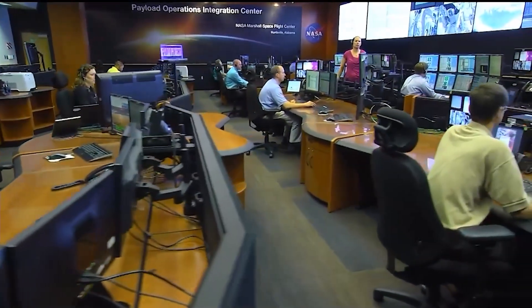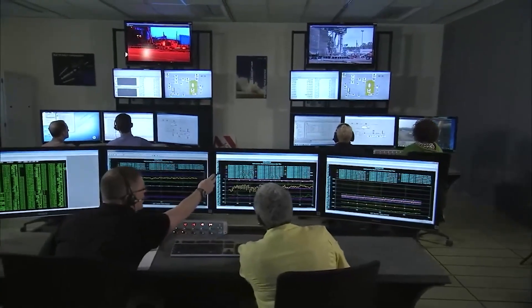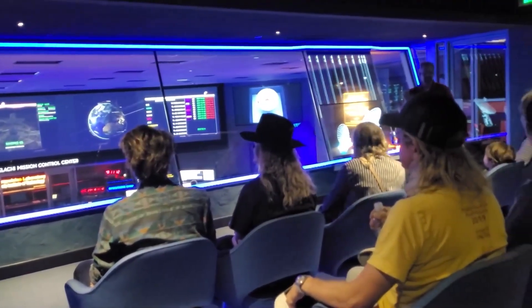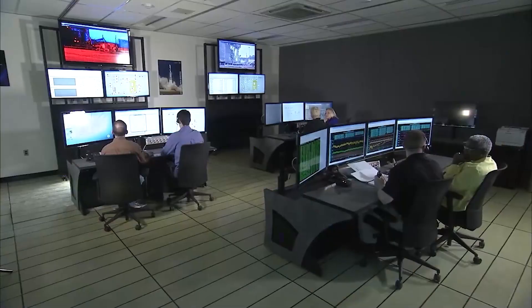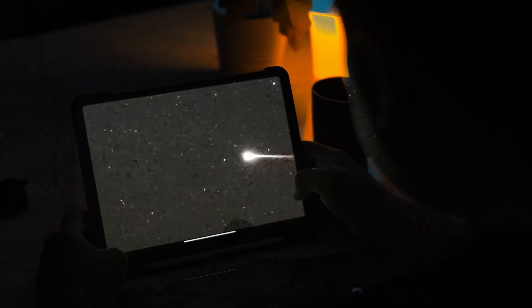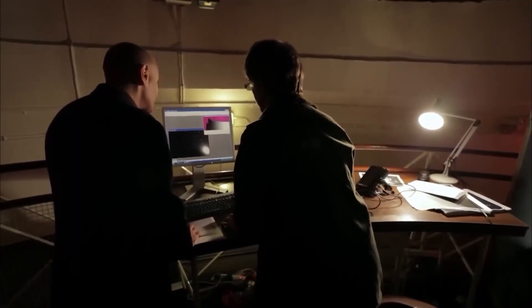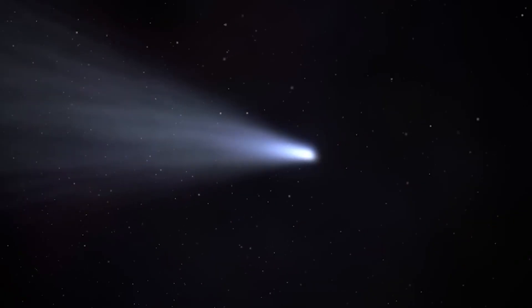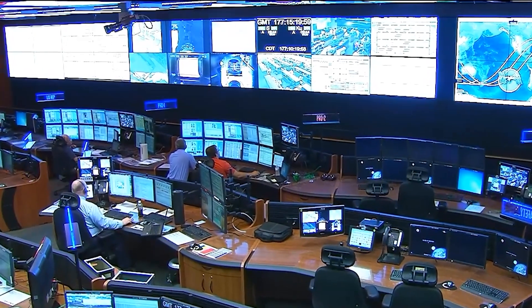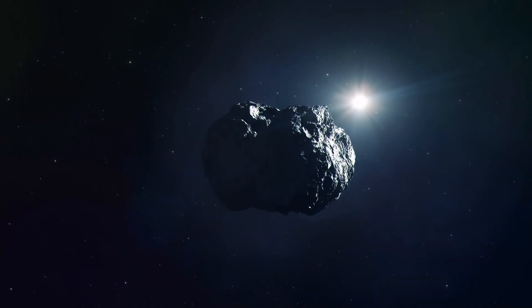And that's when everything stopped. The quiet chatter died instantly. A scientist in the front row took off his glasses and leaned so far forward he nearly touched the monitor. On the screen, where there should have been a messy, chaotic jumble of rock densities, there was structure. The data was showing things that simply shouldn't be there. There were voids — empty spaces deep inside the object — and they weren't random bubbles. They were arranged in a repeating, geometric pattern. The most shocking fact was the presence of perfectly straight lines and right angles, features that nature almost never produces on such a massive scale. It looked less like the inside of an asteroid and more like a cutaway diagram of a battleship.